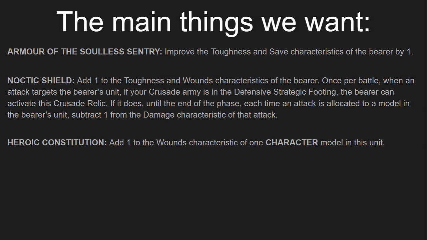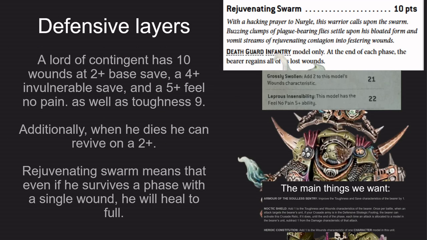And then you'll get Heroic Constitution, add 1 to the wounds characteristic of 1 character model in this unit. Now, personally, I will never take Heroic Constitution on any other build. I just think it's trash compared to other options we have. However, as I've stated before, all you need to go back to full health is 1 wound. And we are just trying to layer as many defensive buffs and as many wound buffs as possible to get the most out of our character. So all of this combined, you're going to have a Lord of Contagion who has 10 wounds with a 2-up base save, a 4-up invulnerable save, and a 5-up feel no pain, as well as toughness 9.